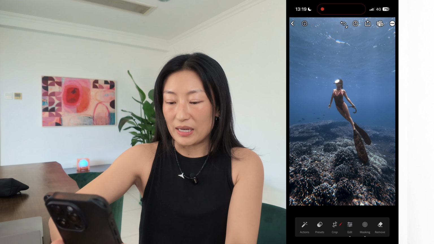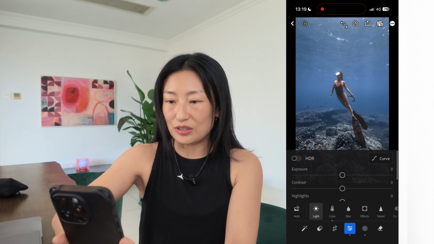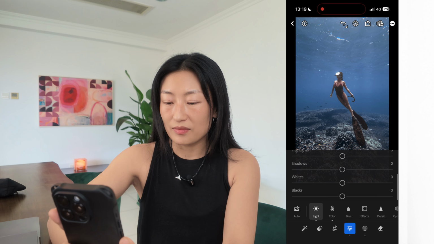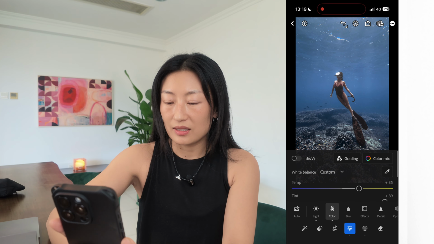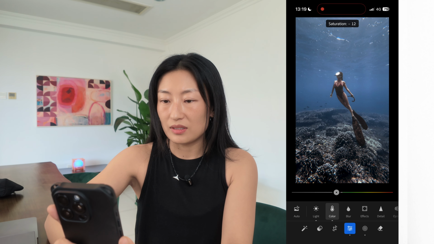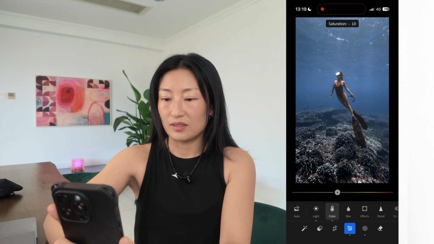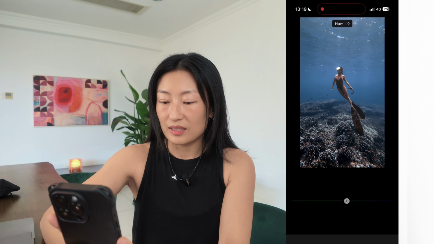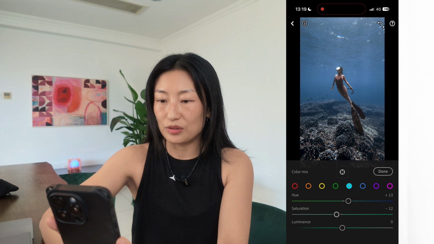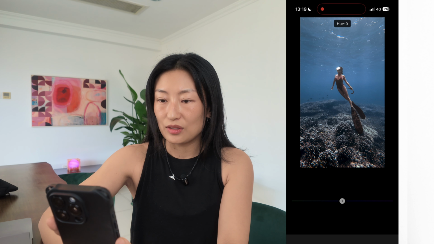So by selecting edit, gonna go to light, usually a little bit lower exposure, black color. I will make saturation a bit lower, something like that. Color mix. So here you can continue fix the color a little bit until you feel like it makes sense for you.